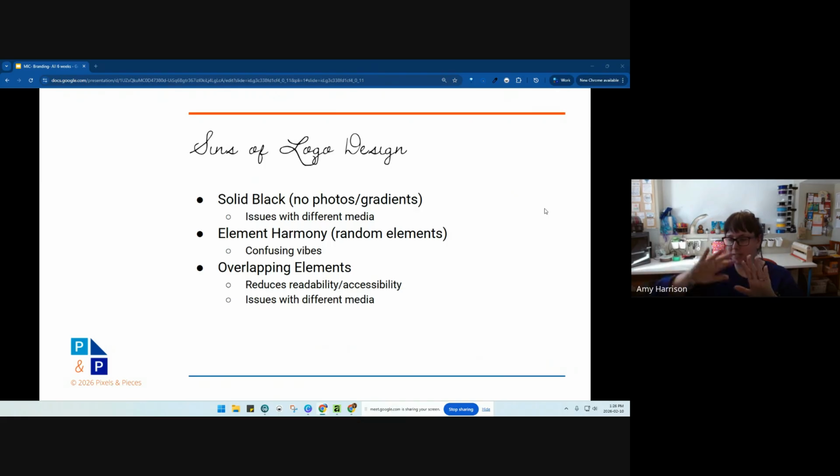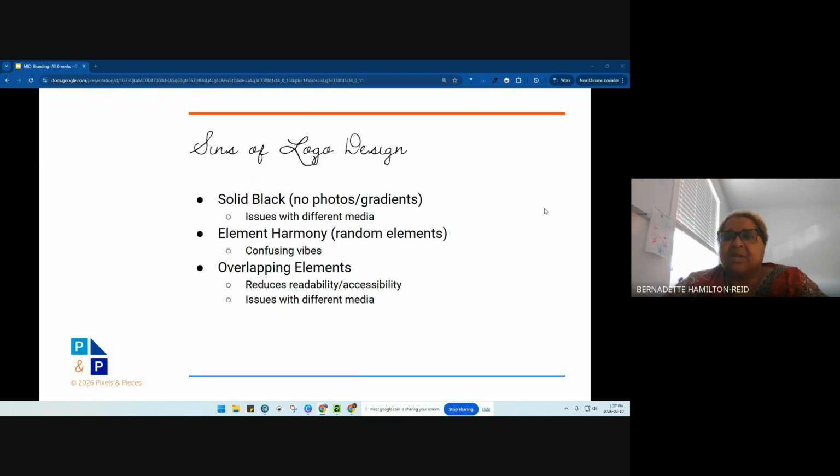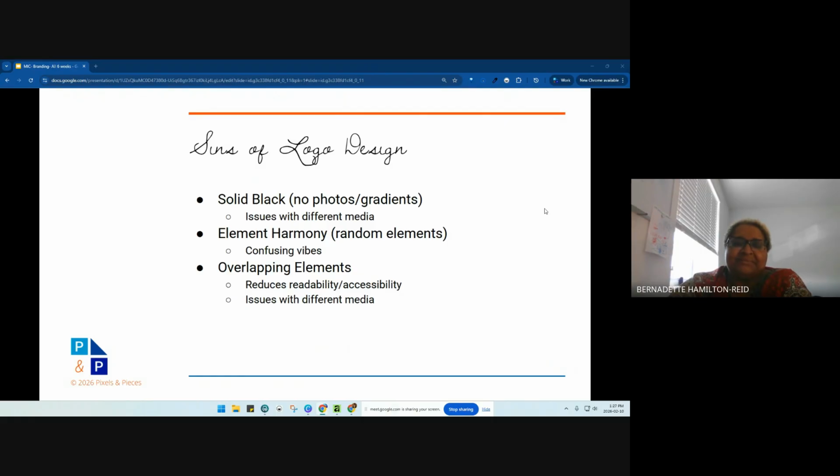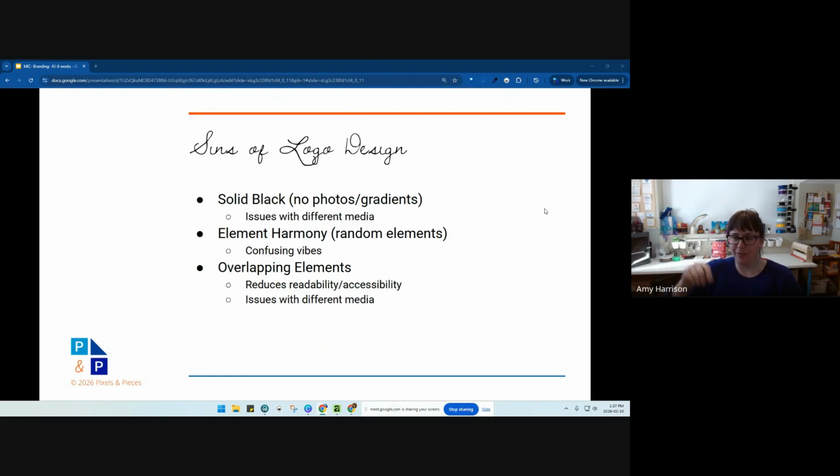That we need to pull apart some of the elements. So maybe they're not touching as much, because if you're using color very specifically for something, you're going to have problems down the road. If you want to put your logo on a receipt that only prints in black and white, the logo's not going to work. Okay. That makes sense? So it's the actual solid black. Okay, thank you. Yeah, so if it doesn't work in solid black, thank you for that clarification.